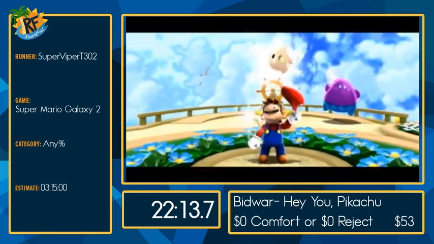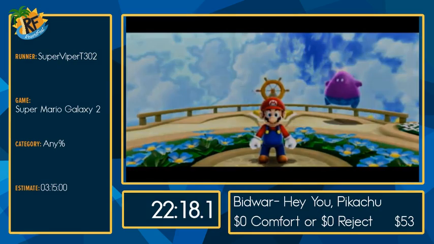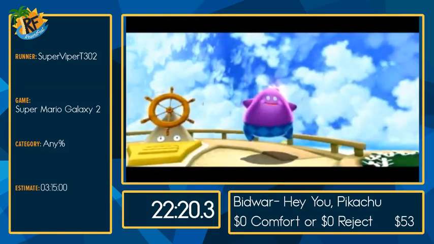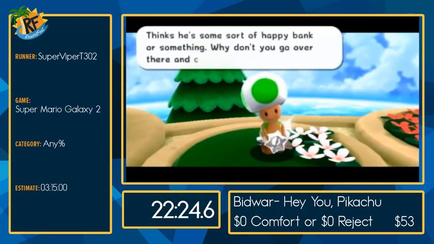So now that I have 7 stars, we're going to get introduced to the Bank Toad, which is now going to appear on Starship Mario. And he's going to be important for later on. So keep him in mind.